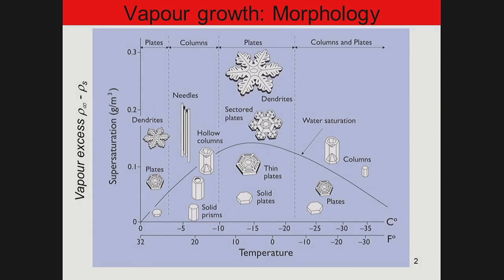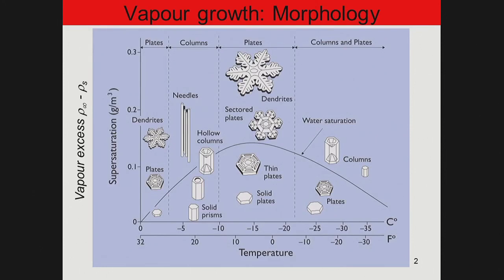So this is referred to as an ice crystal habit diagram. It's the different habits, the different shapes of the ice crystals. The graph has temperature on the x-axis, and supersaturation on the y-axis. I've talked about supersaturation. It is normally represented by the ratio of partial pressure to saturation vapor pressure. In this case, it's represented with different units, as an excess over saturation in terms of vapor mass. So you take your vapor pressure, subtract the saturation vapor pressure, and convert that excess vapor pressure to a mass. You can do that by playing around with ideal gas laws.